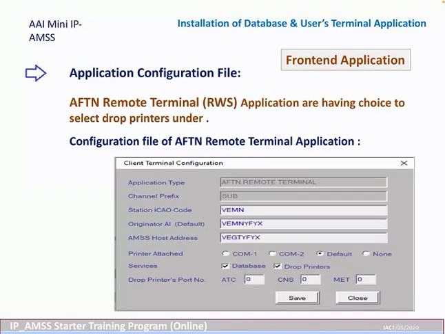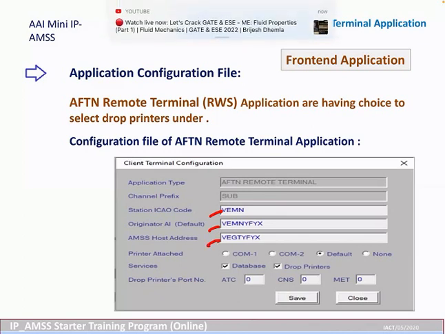Now for the RWS application, suppose you have one RWS station, then you give this application to them, and you give the station location, station ECAU code, then the position address, and then whoever that RWS station will send the service message to.